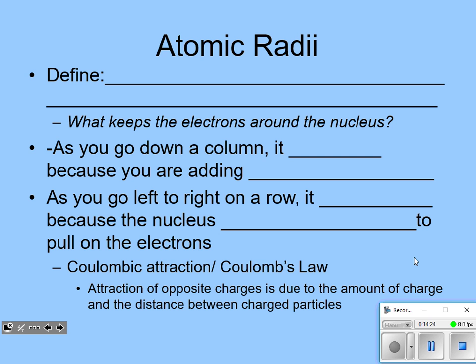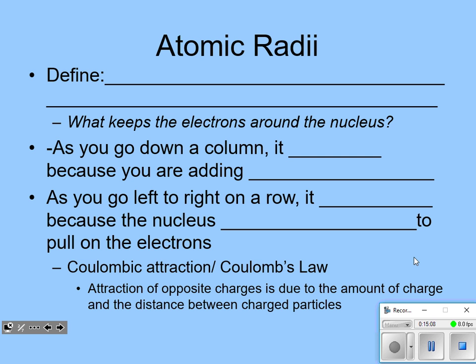On the very bottom of the page is a term that, again, we don't ask you to memorize. But what you need to keep in mind is this idea of opposite charges attracting. It's called Coulomb's law. Whether or not things are getting smaller or bigger, which is atomic radius, or easier or harder to gain or lose electrons, is all dealing with the attraction between the nucleus and the electrons. If there's a lot of attraction between the nucleus and the electrons, they can pull them in tight. They can hold on to them really well. If there isn't a lot of attraction, it's a loose holding. It's easy to let go.